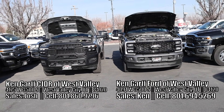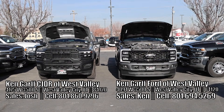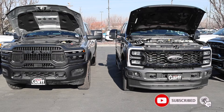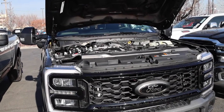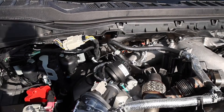Let's go ahead and discuss all the emission equipment on these trucks first. Whether you buy a Ford, Ram, or GM product with a diesel engine, these systems are going to pretty much be the same. They're going to look different, but they're pretty much the exact same thing. We'll start off with the EGR system because it's easier for me to show this to you.